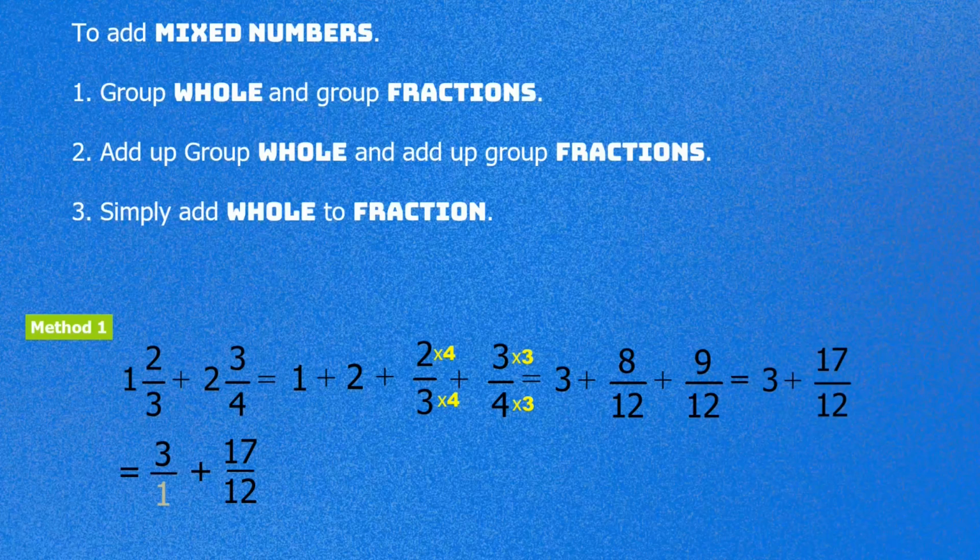To do this, we simply again find the common denominators because now our denominators are different. The first fraction, the denominator is 1, and the second fraction, the denominator is 12. Let's find a common denominator. Now, our fractions have a common denominator, 12. Now we simply keep the denominators and add the numerators only.